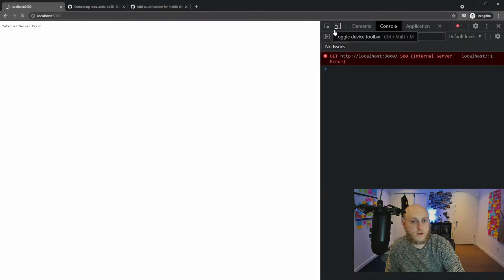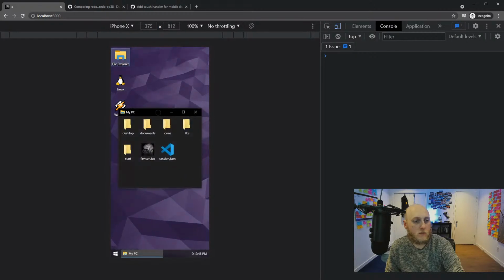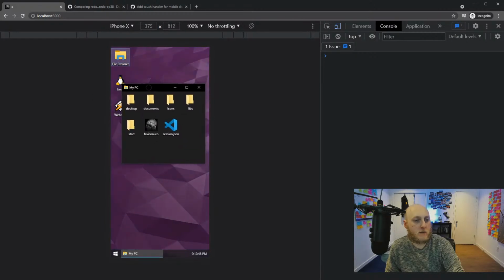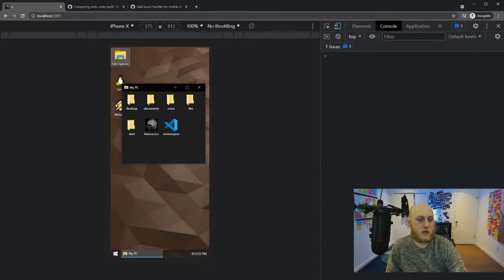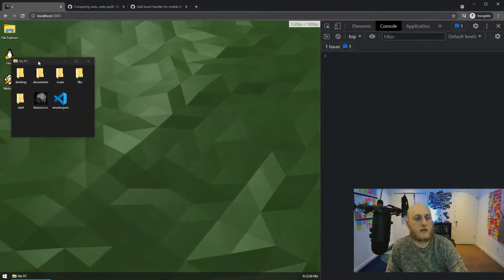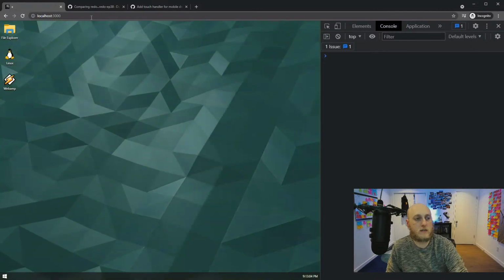So if I just do a simulation here in mobile, as soon as it loads, drum roll of slowness, come on. I think it's loading. I'm not crazy, am I? I mean, I am crazy, but it is loading at the same time. 3, 2, there we go. Okay, so switch to device mode, open up a window so I can drag, but watch, if I double tap, it doesn't do anything. And if I double click the icon, it doesn't do anything. If I click maximize, it works. But the double clicking here is not working, versus when it's like this and I double click this, there we go, it maximizes. And if I double click the icon, it closes.